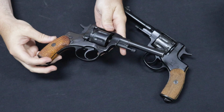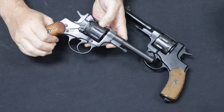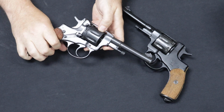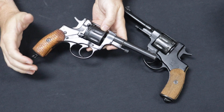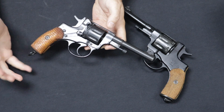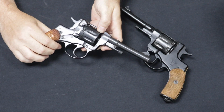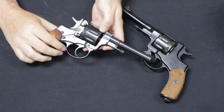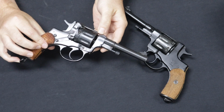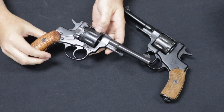Now, these would stay standard issue in Russian service through the World War I era, the Russian Civil War, the Finnish Winter War, because in the late 1920s is when Stalin is looking to revamp the armaments of Russia. They move into a handgun trial in 1929. Now, they had been looking at moving into semi-automatic rifle technology with the SVT-38 later in the 1930s. And they had even redesigned the Model 91 Mosin rifle in 1930, giving it the designation 91/30. Now, in 1930, they also came up with a semi-automatic pistol known as the TT-30. It was a Tokarev design, and they further revamped the design in 1933, giving it the name the TT-33.